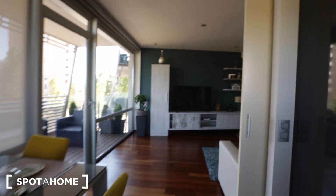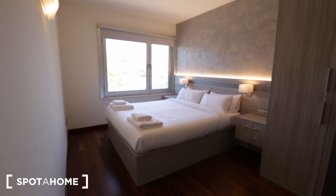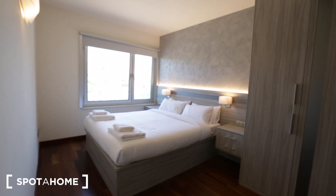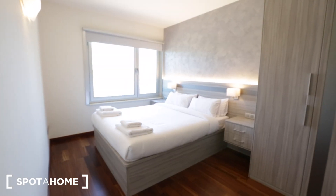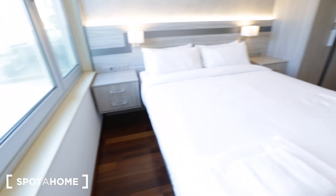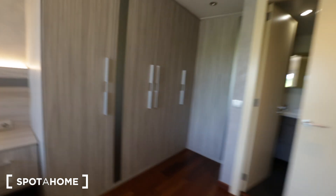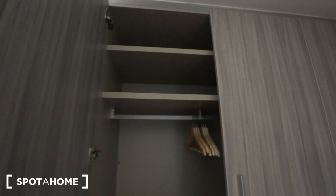Now we're going to take a look at bedroom number two, which has the ensuite bathroom. It's a double bed, pretty spacious. Next to the beds there are floating nightstands, and you have lighting above next to the bed. The view is going to be the same as from the balcony we saw. You also have a great big closet with plenty of storage space — shelving and drawers, more drawer space, hanging space, and more folding space above.